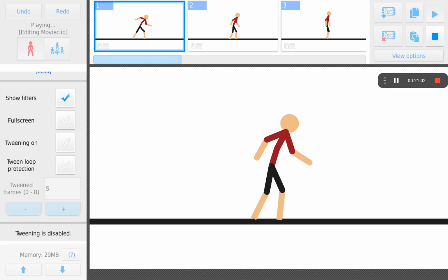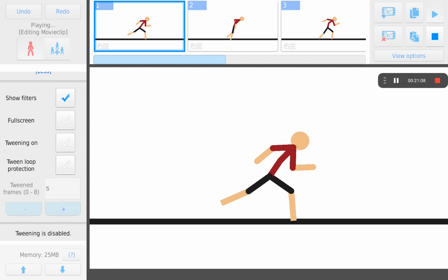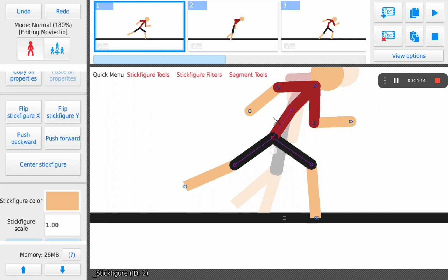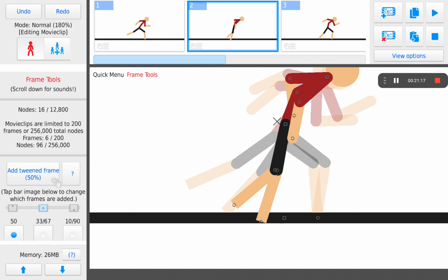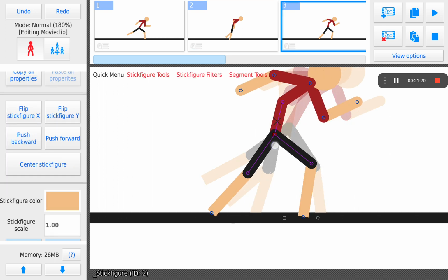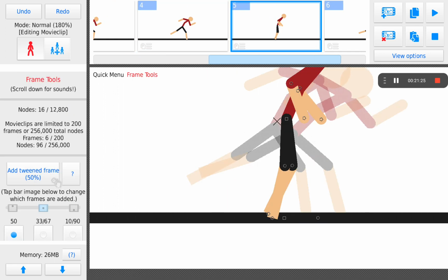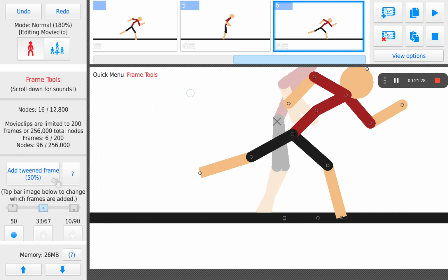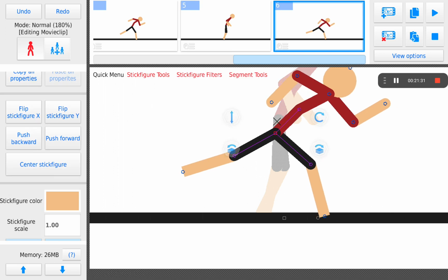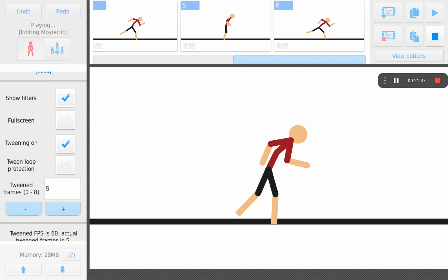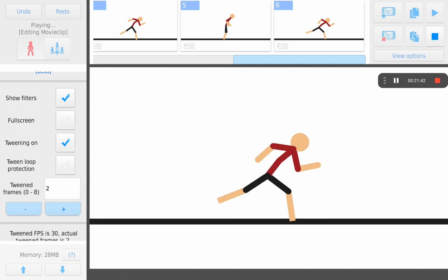I think I messed up mine a little bit somewhere, so I'm just going to quickly fix it and come back. Also, a tip to put in mind, you want to recheck your frames to make sure your stick figure is in the center at all times. So when you play it, it looks like he's just running on the spot. And another tip to make all your animations better is to put tweening on, usually at a low level. So now it looks like this.